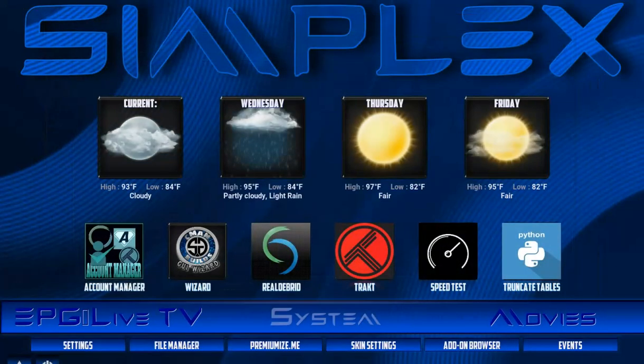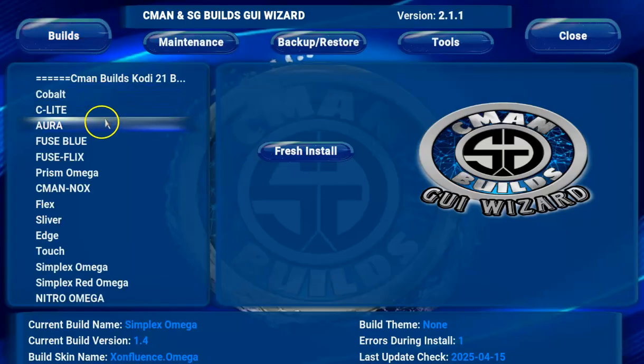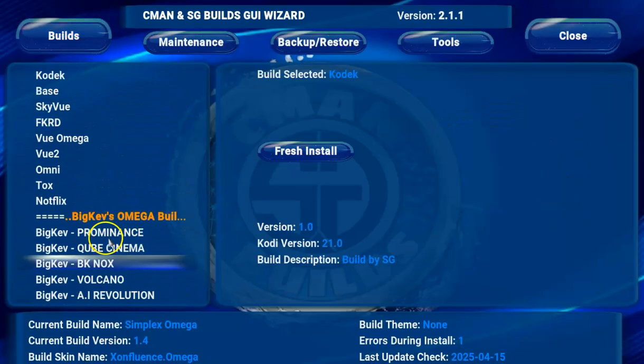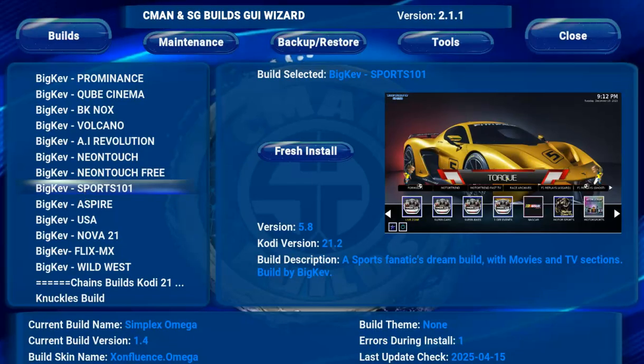All you have to do is make sure you check it out, and then let's check out the builds within this build. So you're going to get here, and when you get to this point, you will get to the build section, then click on it, and then here you'll find this. These are the builds within this build. For example, you can have another build from this build, right? So it's quite easy and very simple.